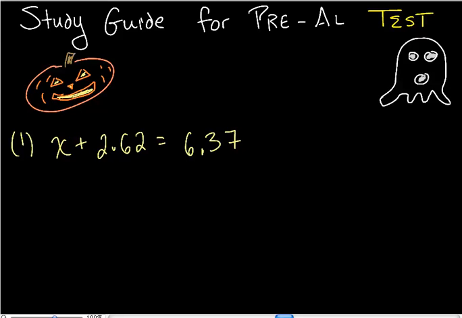This is a video based on the study guide for the new pre-algebra test this week. The pre-algebra test consists of adding, subtracting, multiplying, and dividing of decimals and fractions, right? And it usually only involves one or two steps. So that's what we're going to take a look at here.